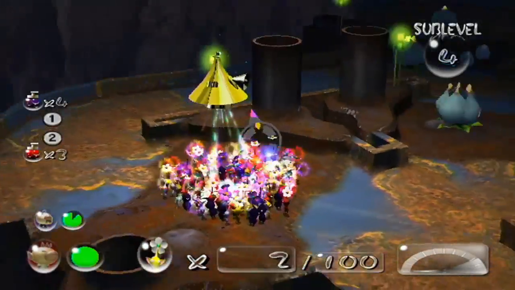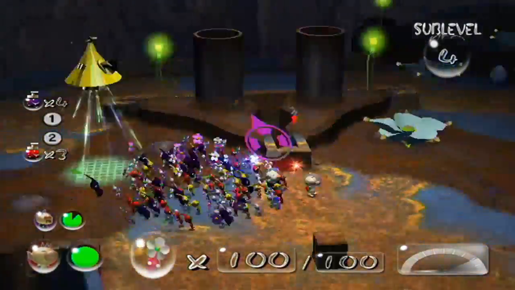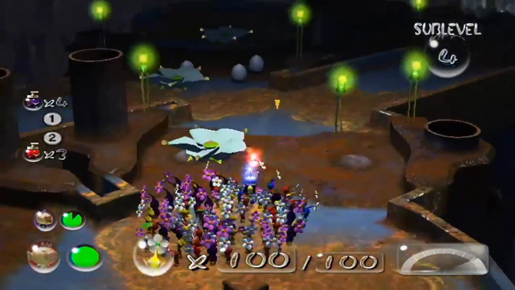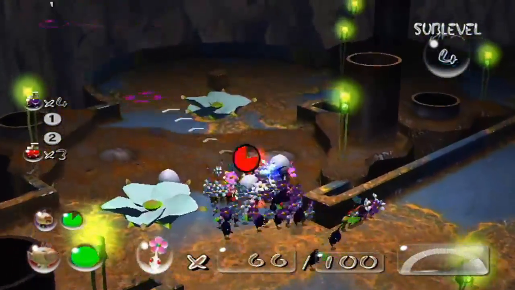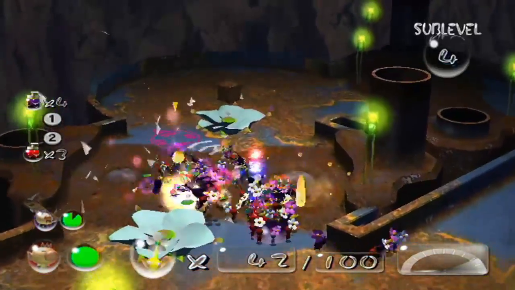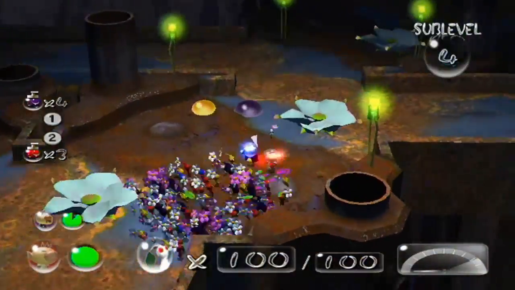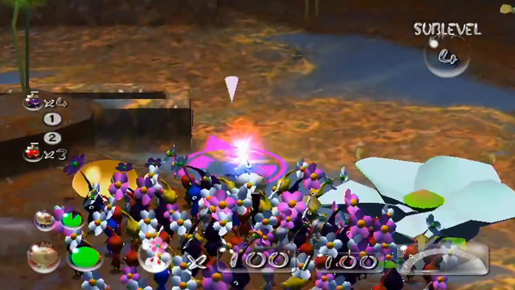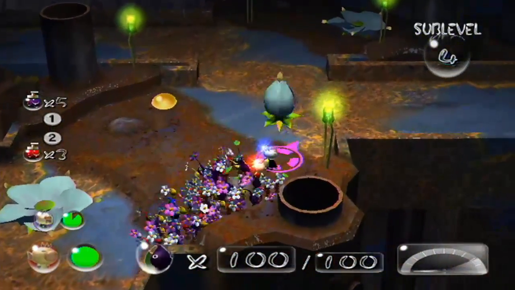Alright, so this is kind of a special gimmick of this cave. Every 4 floors, you get to take a break. Quote unquote, yeah. You can also make more colored Pikmin. I think it's mostly gonna be white Pikmin right now. Oh, also another Ultra Bitter Spray. I'm getting lots of them in this game.